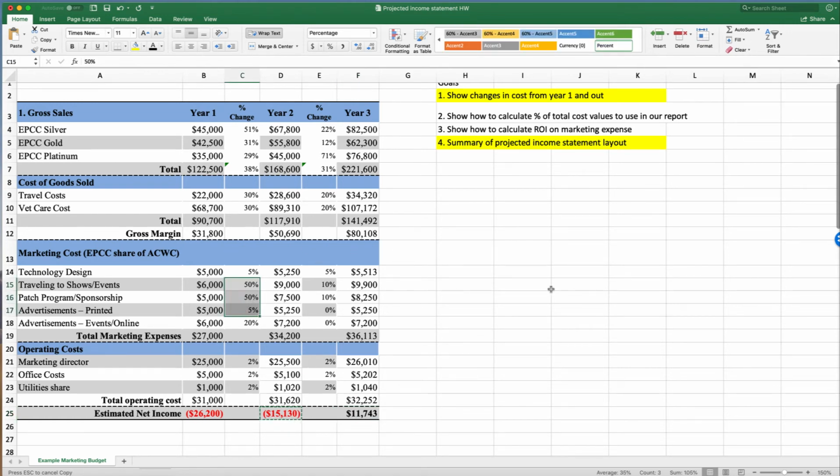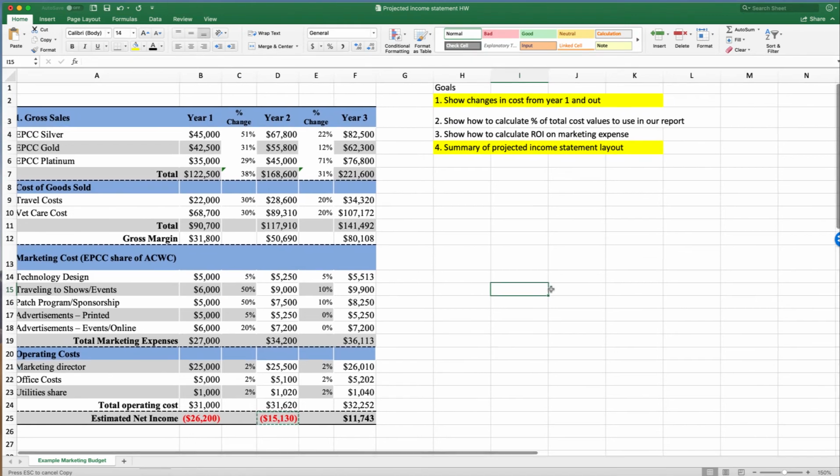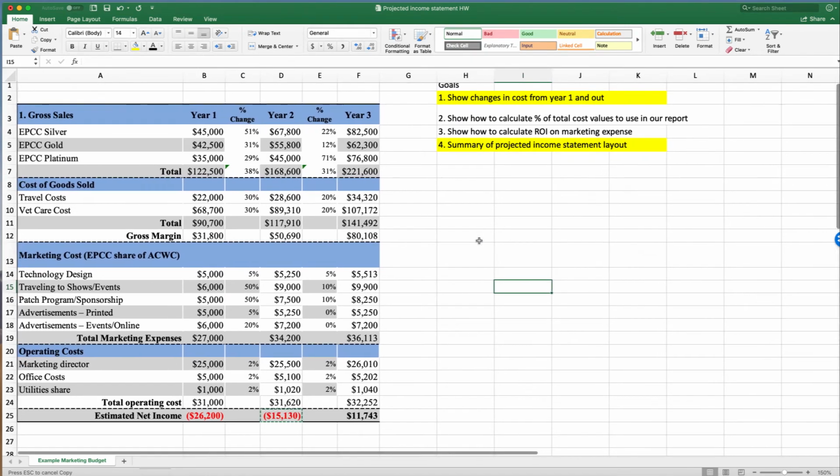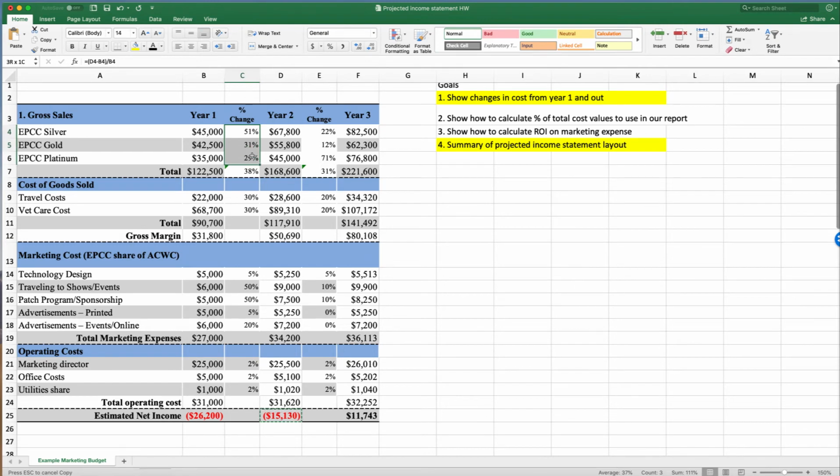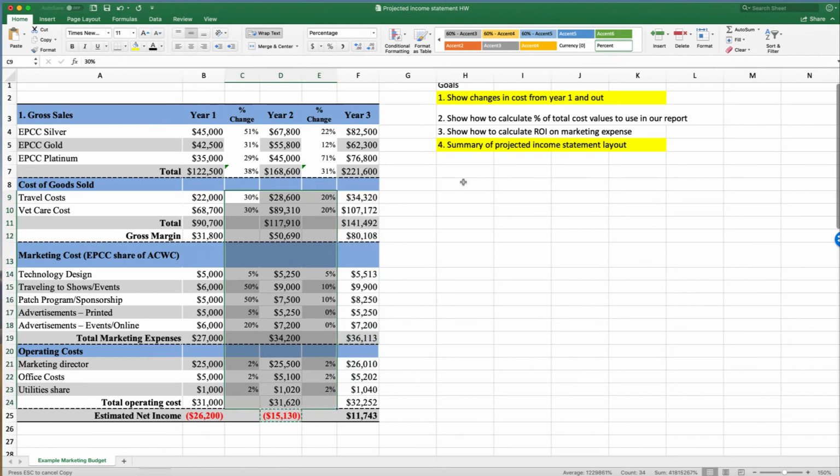But I'm going to stop there with my time. All right, now that is how you take the percent values and you calculate the sales. You use those results to figure out all of the other growth periods.